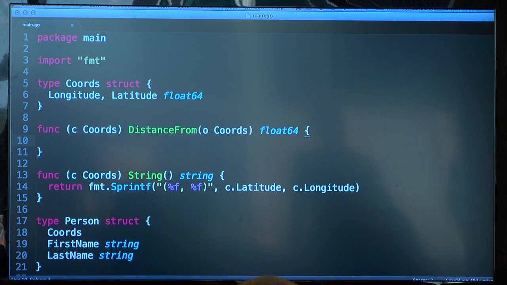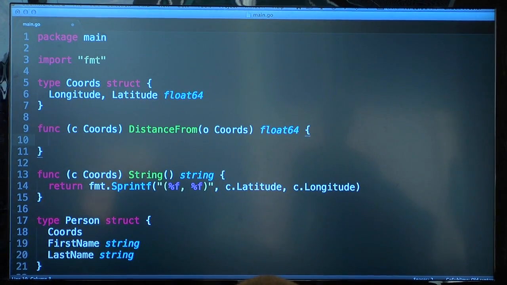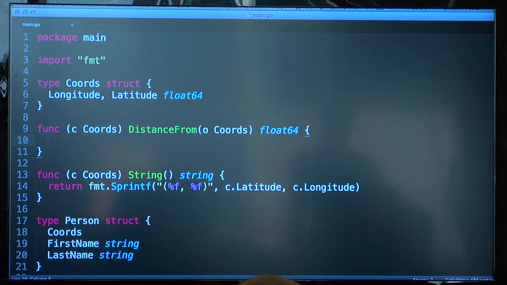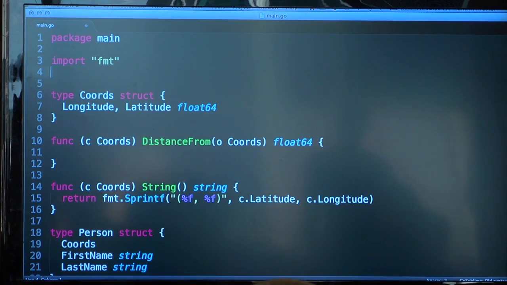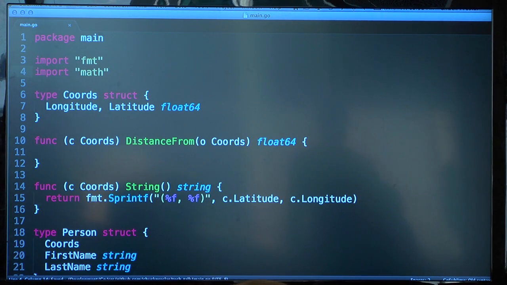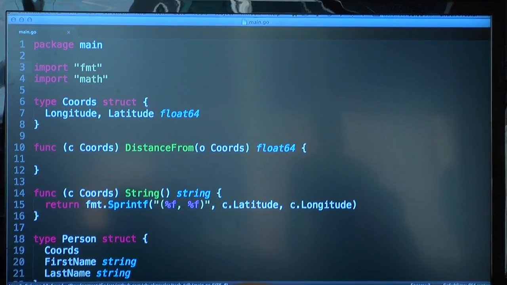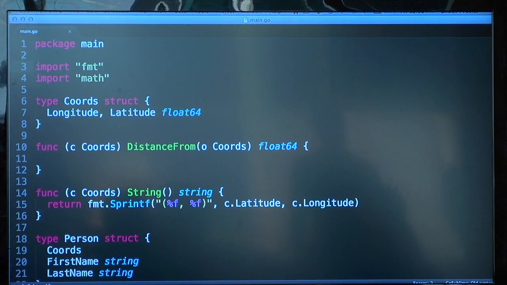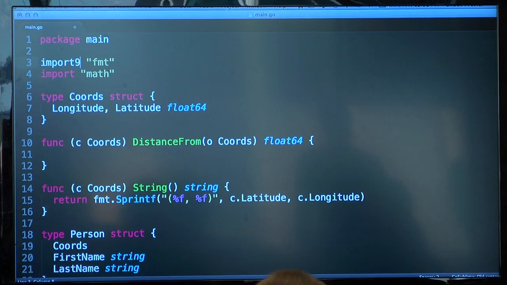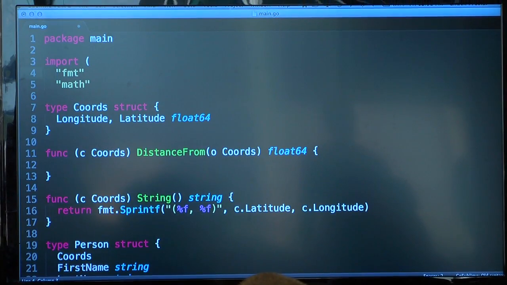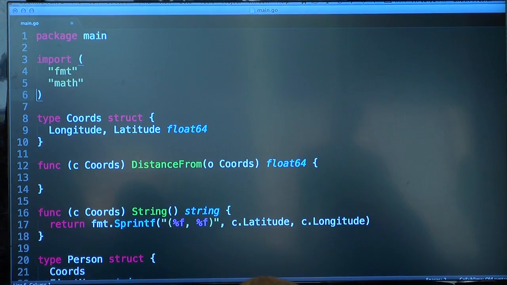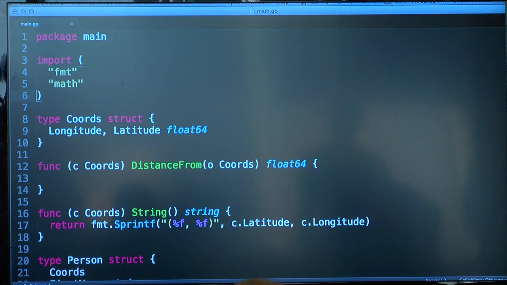So for you all that maybe don't remember, what we can use here is the distance formula. Don't expect you to know it. I had to look it up myself. So the distance formula is the square root of dx squared plus dy squared. So we're going to import another package, the math package, to help us out here. Now, we could import this package like so, but I like to do things in as few lines as possible. So we're going to try to one-line this, and we're just going to use one import keyword to import multiple packages. So you see here, I've imported two packages, but I've surrounded both packages with parentheses.